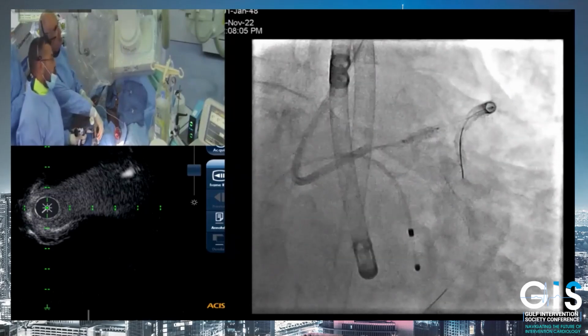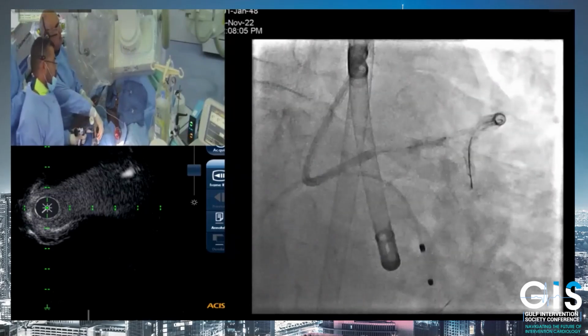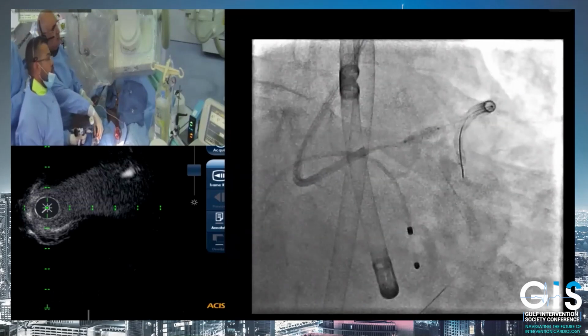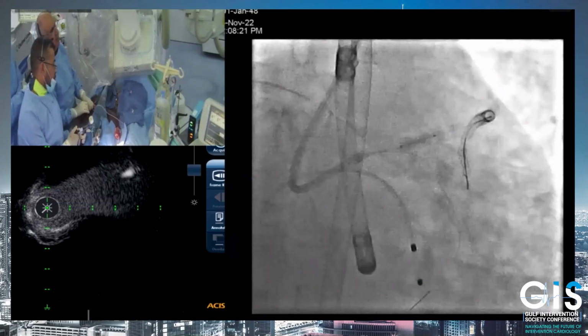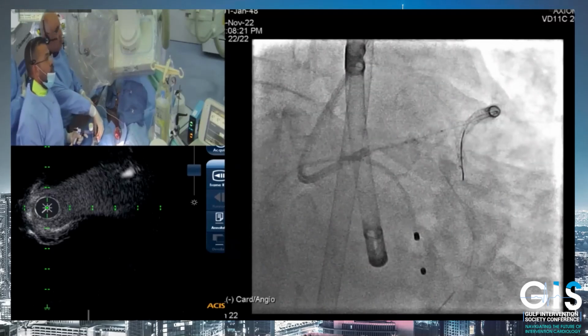We can see how the balloon expanded at 4 atmospheres. There was a tight waist there. Go to 6, please. Right. We'll do one more time, please. We still have a waist, so far 4 cycles. Go, please, again.